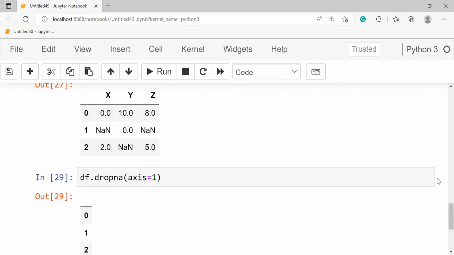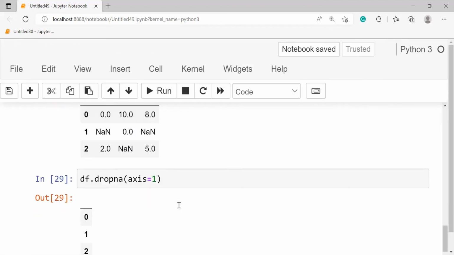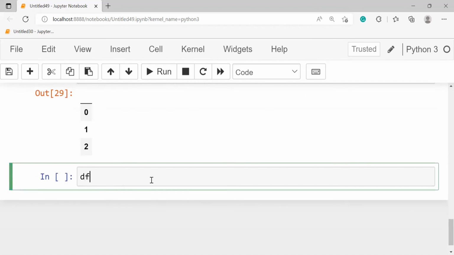Now let's have a look at the fillna method for filling in the missing values. We can write the method df.fillna and then pass as an argument value equals, for example, let's say new item.